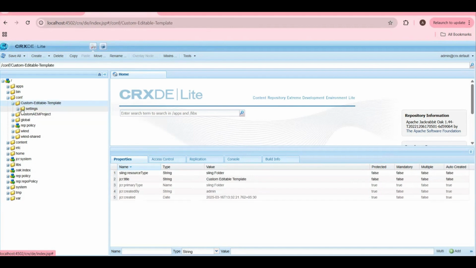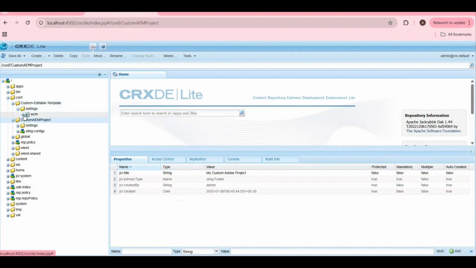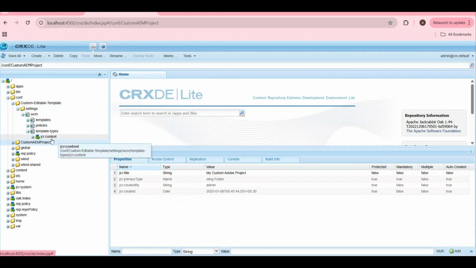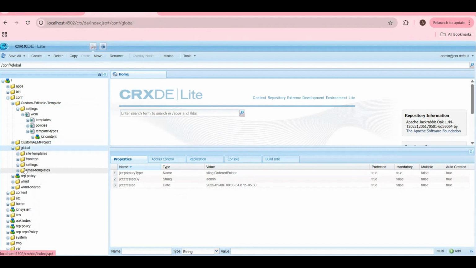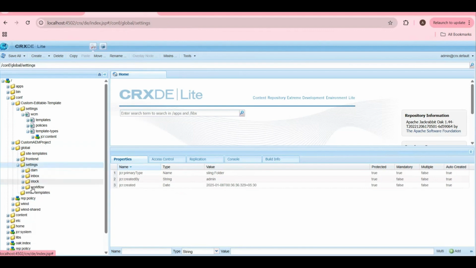Here we have conf, settings, WCM, and here we'll be able to get templates and template types. Within this template types we don't have anything. After that we'll go to conf global, and here we'll see if we have any template types. We don't have them here also: conf, settings, and after that WCM. Here we don't have any WCM information.